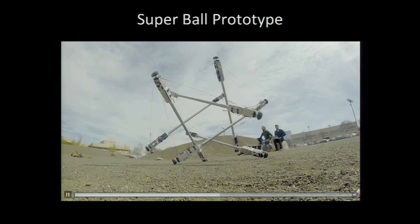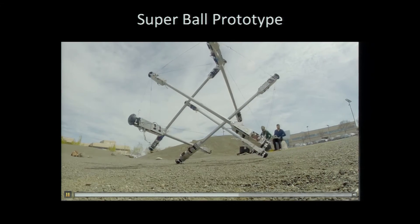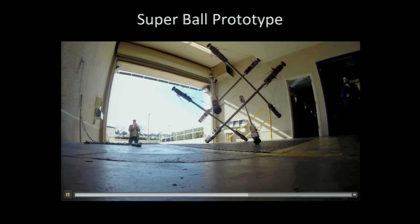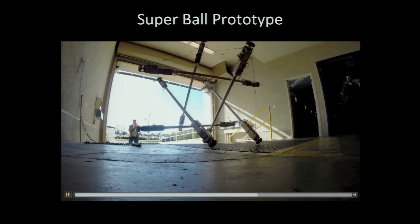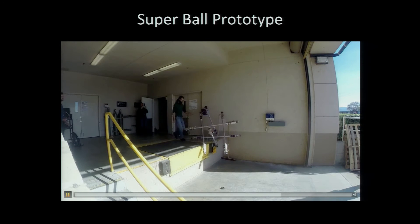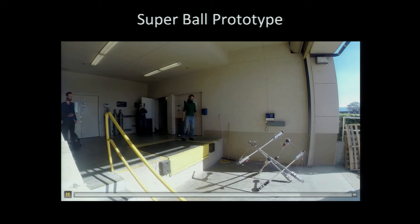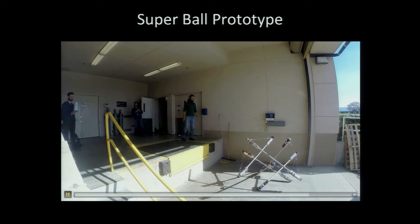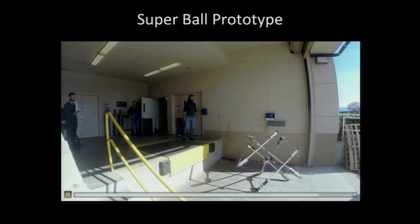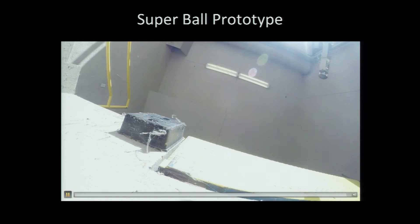What do you do when you've spent a few years building a robot with very expensive components and finally get it to do something? Well, you drop it off the high bay roof. This is the first day — bang, it drops. And it works. It's still tensioned. Turns out we dropped it a few times and one cable did break, but it did a glorious job. It goes with a thud but still makes it.